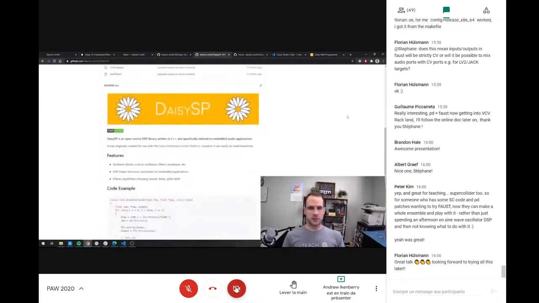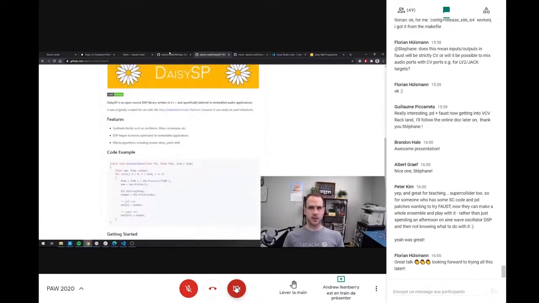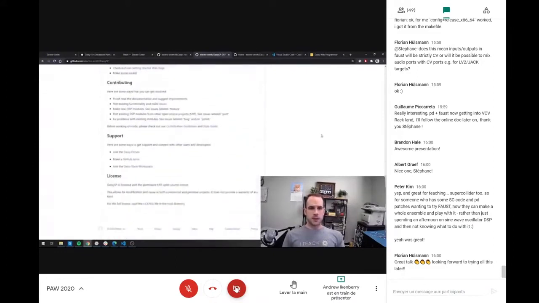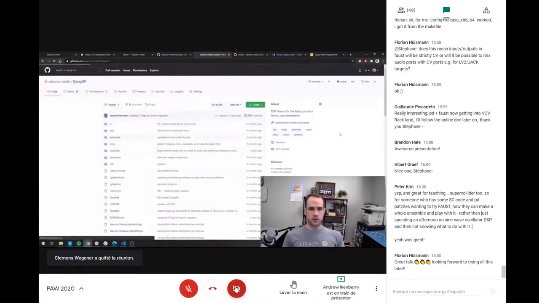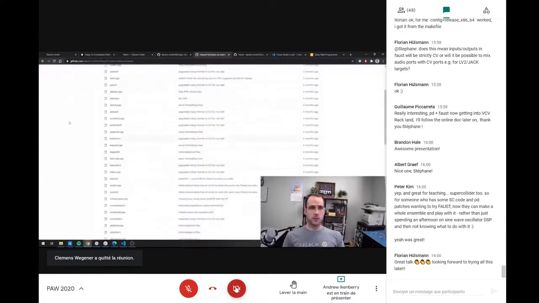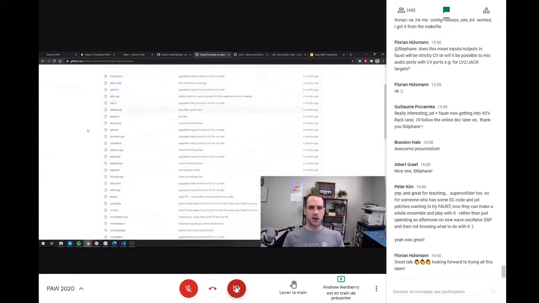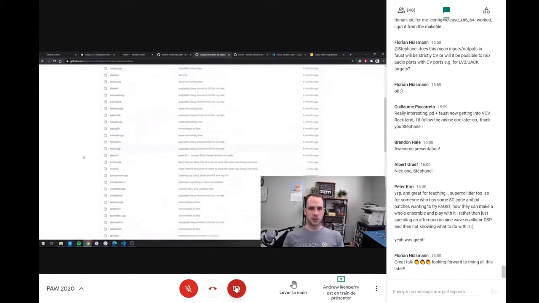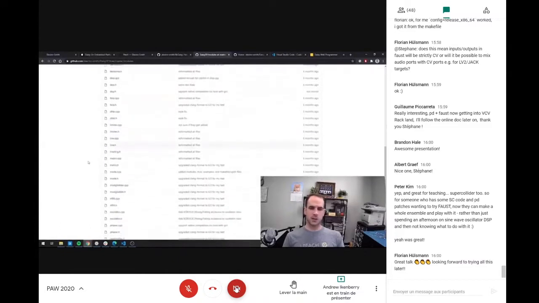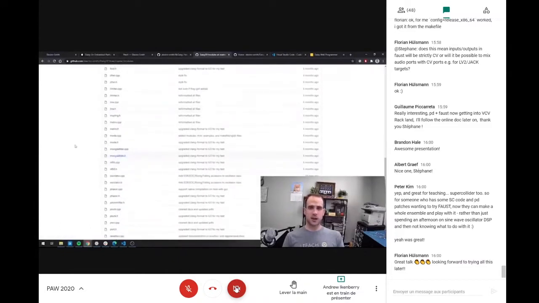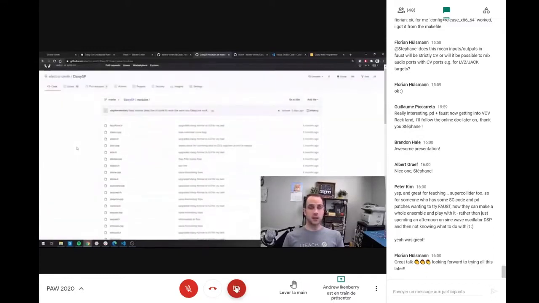And so DaisySP, it's written in C++. If I didn't mention that about libdaisy, it's also C and C++ code. You can find the list of the modules on the repo, which is really easy if you go to our modules folder. So you'll see we have quite a few things spanning basic synthesis blocks like an AD envelope, ADSR, all the way to biquad filters, bit crush, delay lines. So it really runs the gamut. Moog ladder, it's a ladder filter. A lot of really spectacular DSP code here that we have either created ourselves or ported from venerable programs like CSound or that we found on the web, things of that nature.